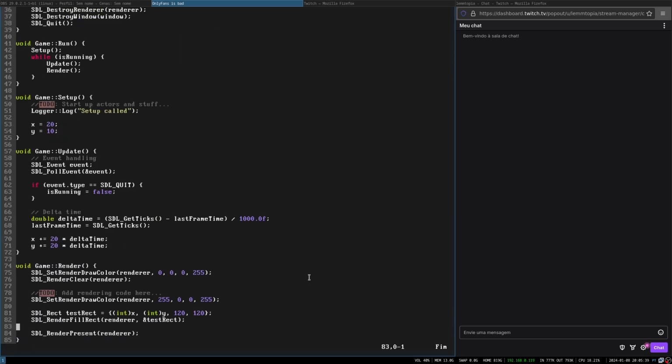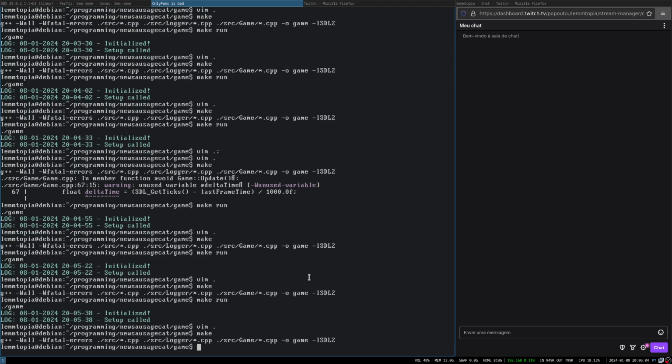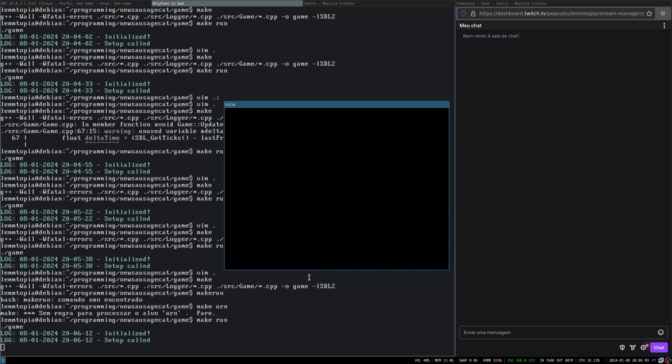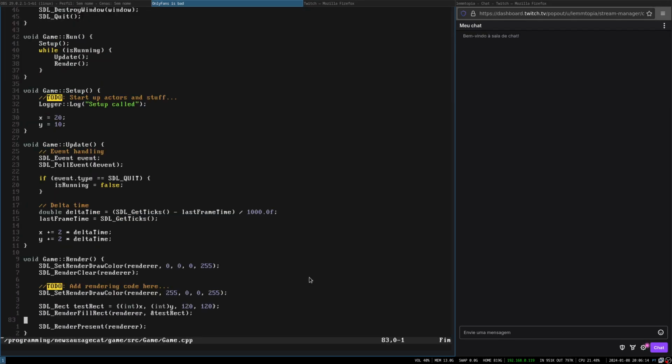Let's actually see x plus equals, x plus equals delta time. I mean, it should be, it has to work. Let's actually make run. I think it's too fast. Make. It is not working. Plus equals 0.2.